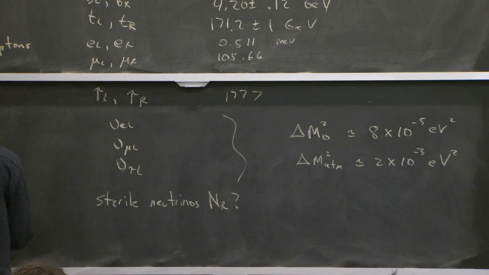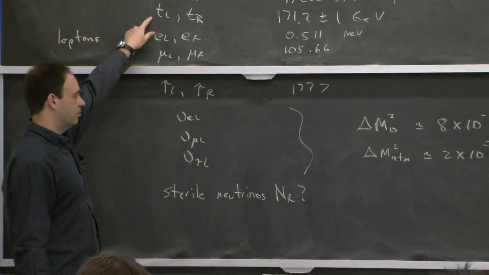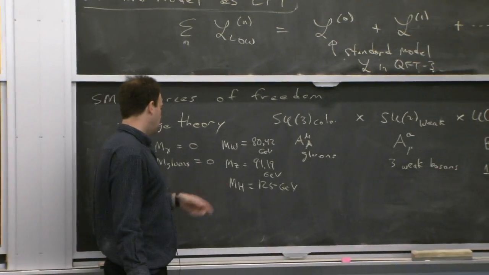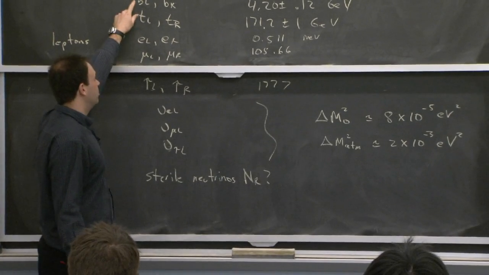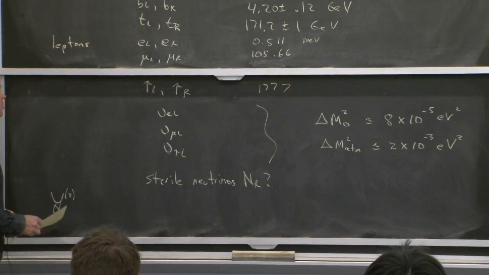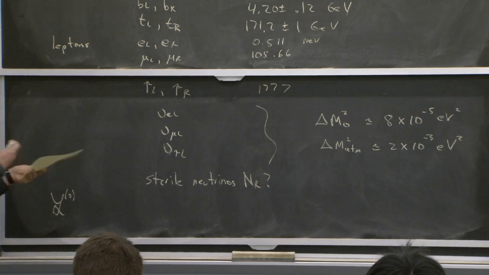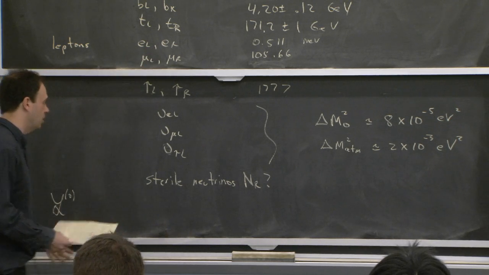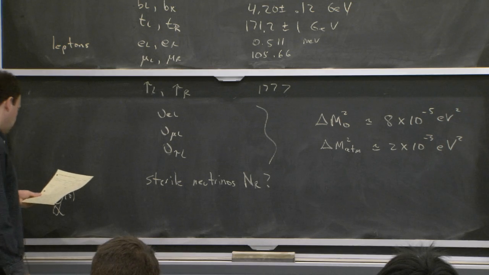And if you think about it from an effective field theory point of view, from the top down, the first thing you'd get rid of would be the top quark, and then you'd get rid of the W and the Z and the Higgs, and then you'd proceed down. The next thing to go would be the bottom quark, et cetera. You could think about constructing an effective field theory by integrating out one at a time, getting a new effective field theory every time you remove a degree of freedom. You could take the standard model and expand in that fashion.